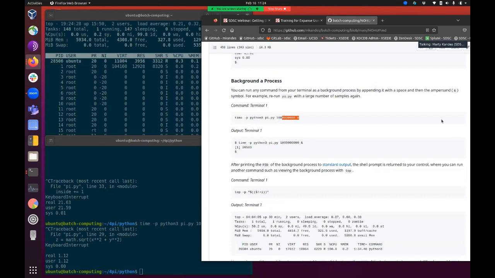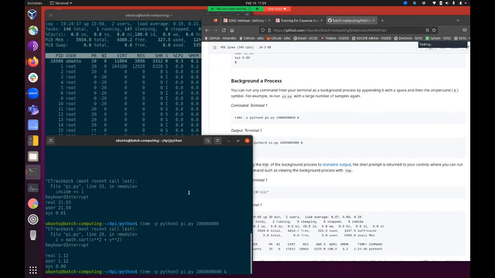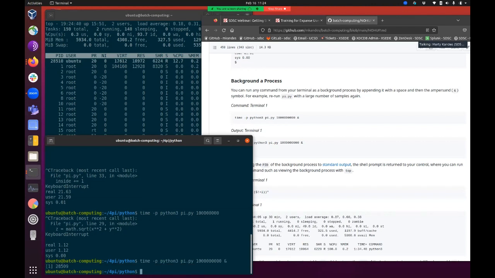And so if you just tack on the ampersand at the end of your command in the terminal, it'll return control to the terminal immediately, and it'll print out the process ID of the program that you're running, right?